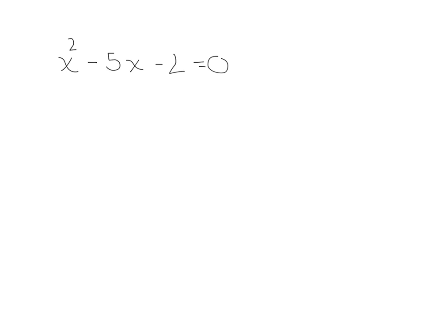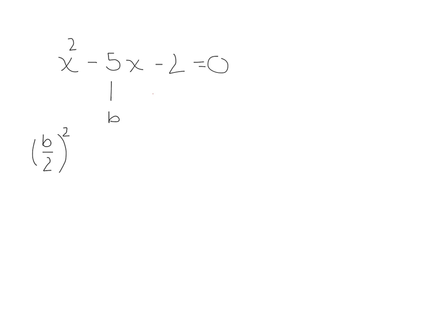This is number 32 in our Chapter 6 review on page 342, where we are asked to solve this quadratic equation by completing the square. This one's a little tricky because the number in front of the x, which we know is our b, is an odd number. And we know to complete the square, what we do is we divide b by 2 and we square it. And then we make sure that we add that to both sides.